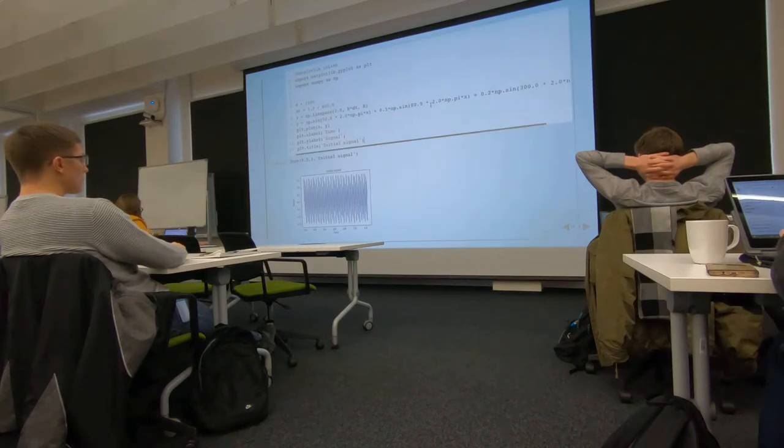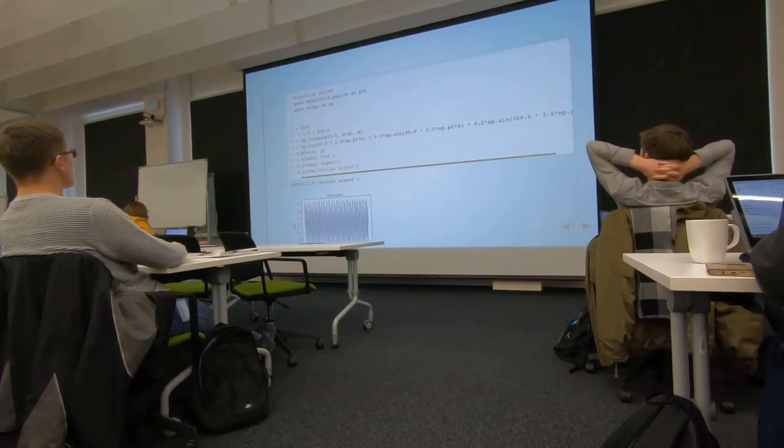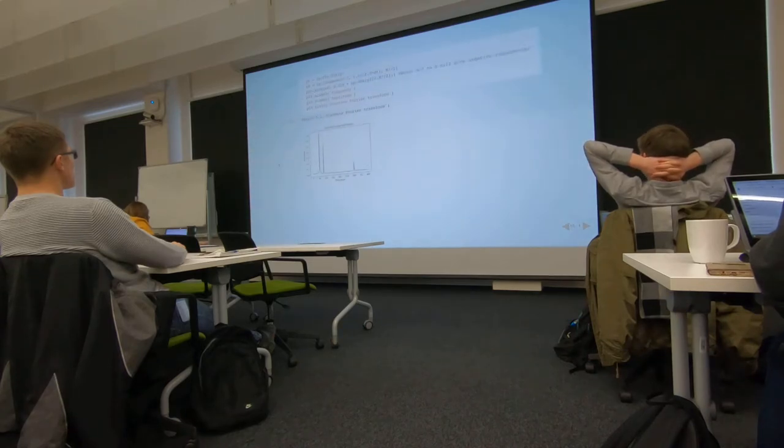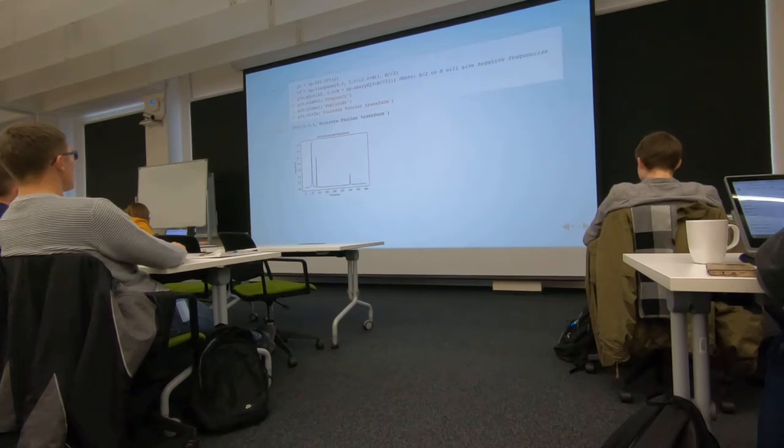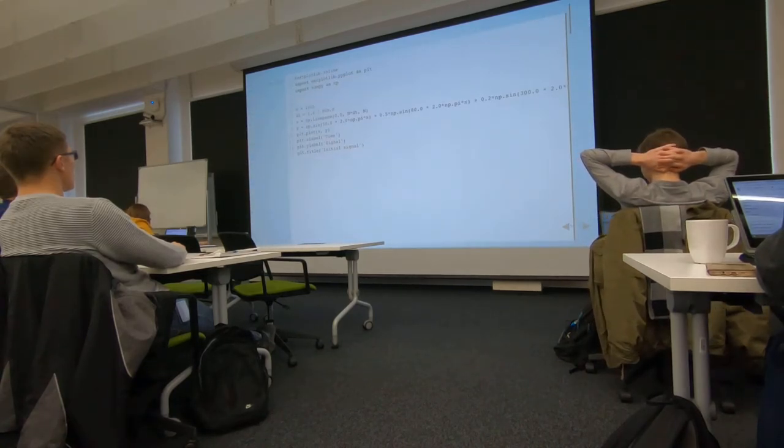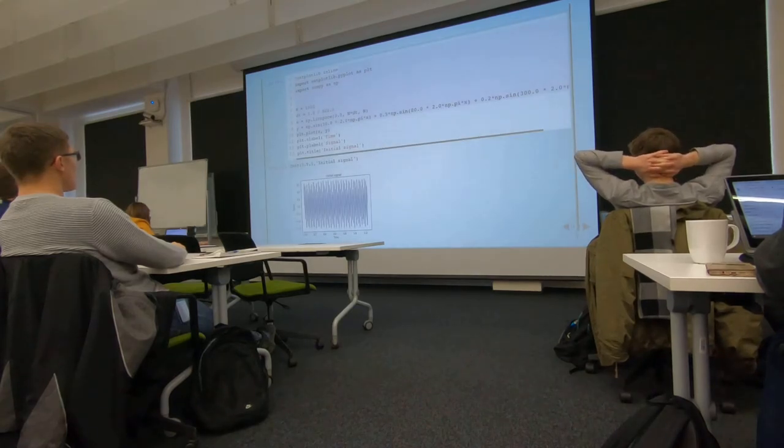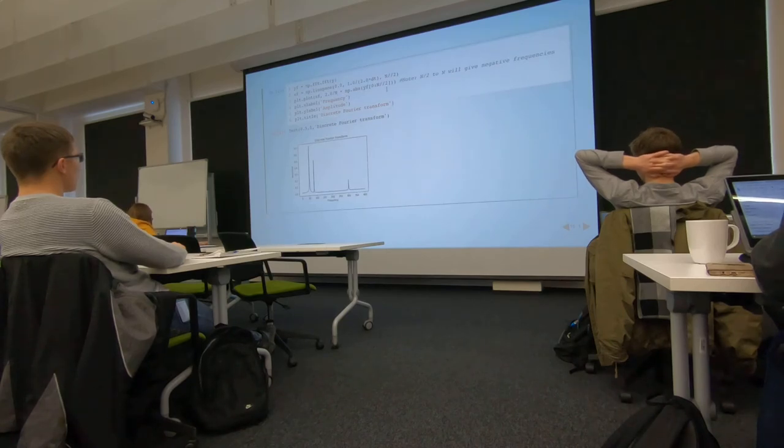That's the initial signal. So what do we do here? In this example. So we just take the sum of sinusoids. So this is a signal that is the sum of sinusoids with high oscillations. So that's how it looks in the time domain. And if you just go and take the FFT plus some reshuffling of the answer.